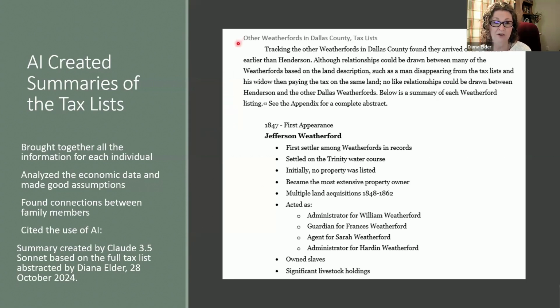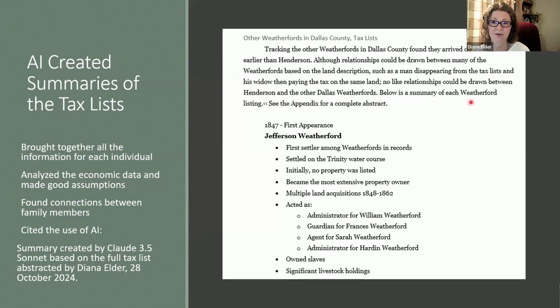So I wrote, tracking the other Weatherfords in Dallas found they arrived over a decade earlier than Henderson. Although relationships could be drawn between many of the Weatherfords based on the land description, such as a man disappearing from the tax list and his widow then paying the tax on the same land, no like relationships could be drawn between Henderson, who was my research subject, and the other Dallas Weatherfords.